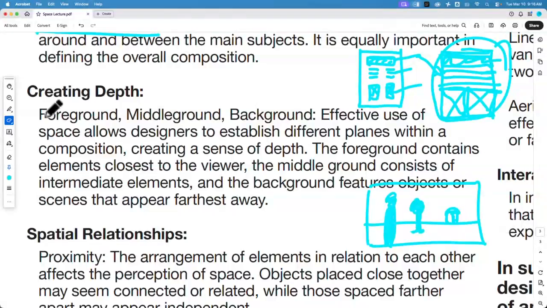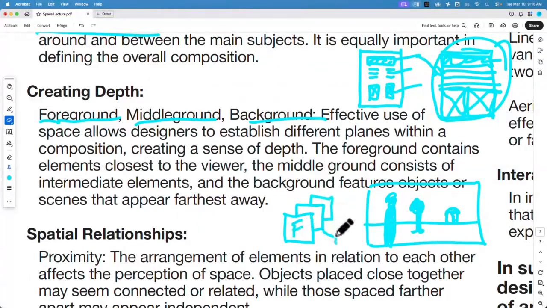I don't have to do much to create that sense of foreground, middle ground, and background. It's all how you place it. You can do it so many different ways, but it creates depth. You can do it simply by overlapping.